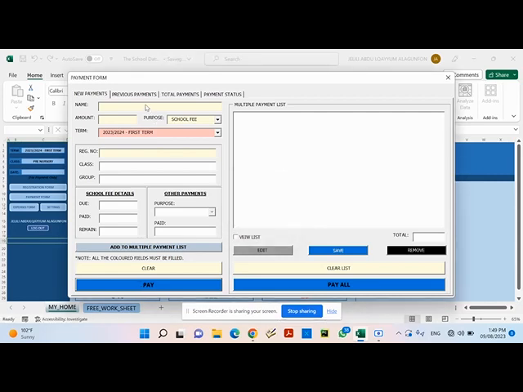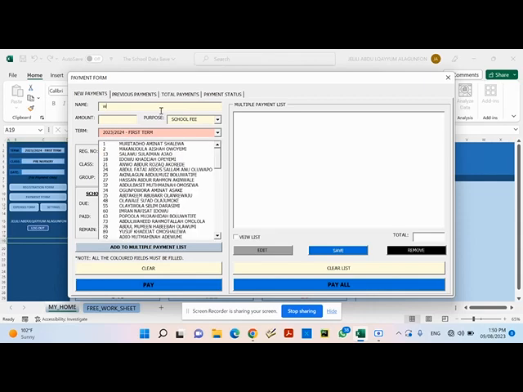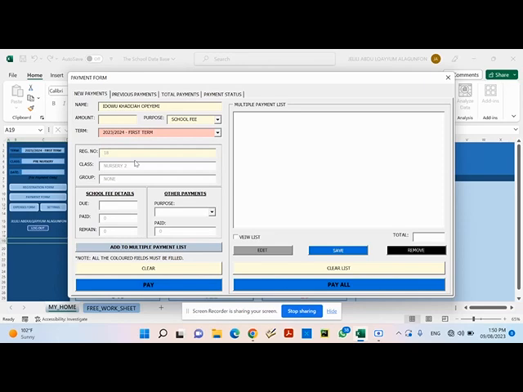If you want to pay for another person also, you just click and type the name of that person, and it will bring the options. For example, you go for Khadija. Type the amount, maybe 3,500. If the purpose is fulfilled, you are fine. If it's not fulfilled, you just choose it here, maybe uniform, ID card or so. If the payment is not for this term, you just change it to maybe second term or other term that is ready to start.